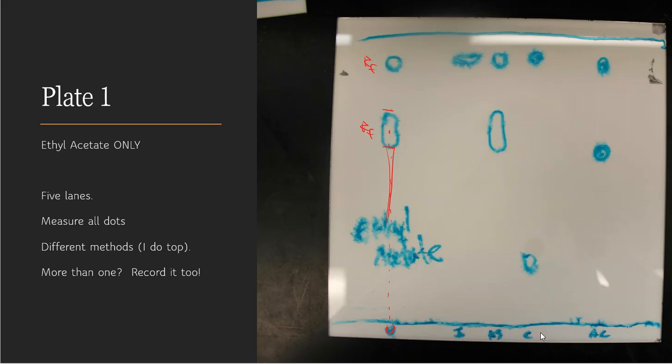All right, so I need to measure the distance between my start line, not down here, not down at the bottom of the plate, my start line. I'm going to measure from the start line all the way up to the top of that spot and get a distance. And then I'll measure all the way up to the top of that spot and get a distance. And then I measure to the mobile phase line and get a distance. So I'll calculate the RF here. I'll calculate the RF for that one. And then I will repeat that process all the way through the other lanes.